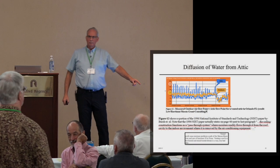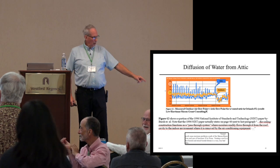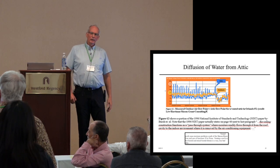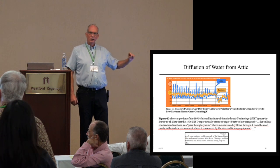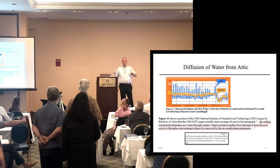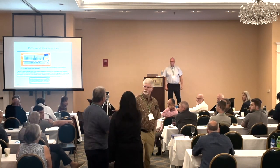You mean that chart? That very chart? The one that I have now duplicated in many, many other attics, in many other climates? When this is in Florida, you kind of say, wow, that's a really humid environment. I can see where that might happen. But there in Austin, Texas, I duplicated that. Maybe the peaks weren't as high, but I guarantee you, every morning when the sun comes out and drives the moisture out of the wood and fluffy stuff that's in your attic, it will drive the dew point above the outdoor air. Joe, you want to add anything to that? Wood sucks.